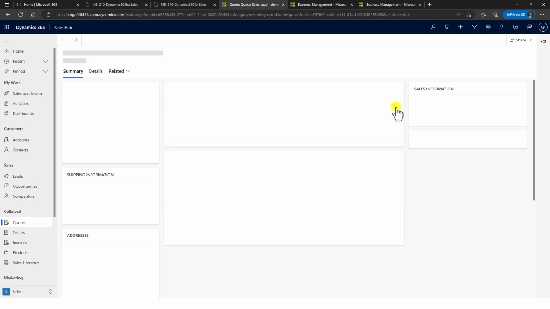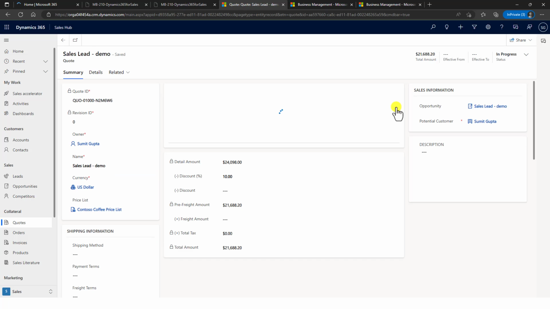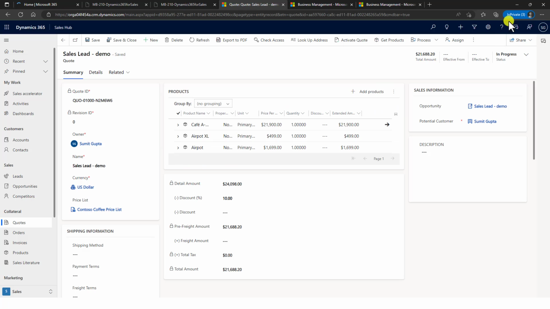On the quote, we would now be providing more information, like the shipping method, how you want to ship this to the customer, the number, the versioning control, and everything. For me the screen takes a little longer because I am using a private window and there is no cache in my browser. So see, every piece of information has been pre-populated, and this quote ID on the top has been generated using the auto number which we configured in the first phase of our discussion.